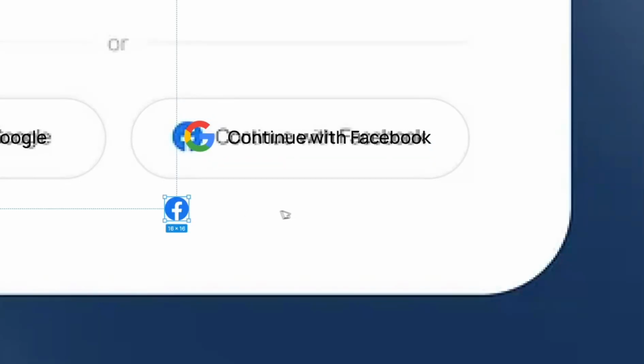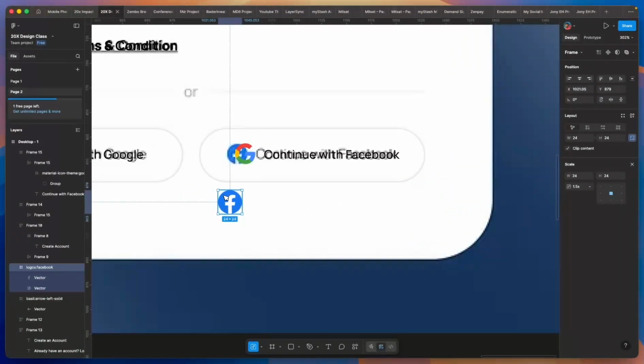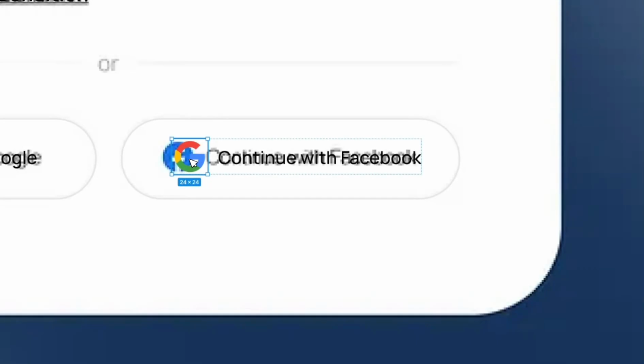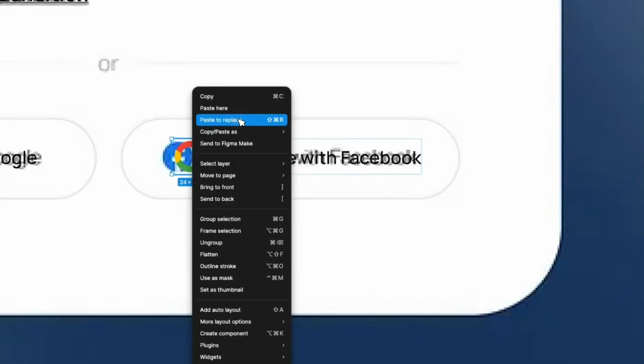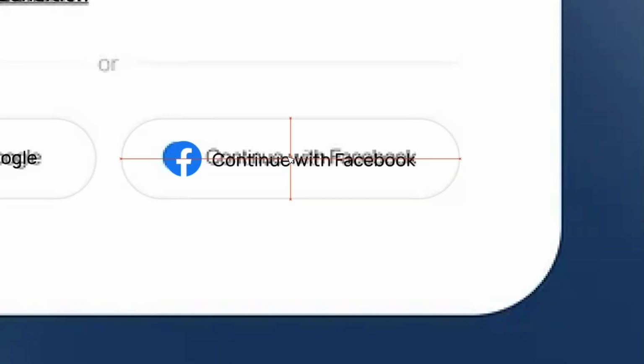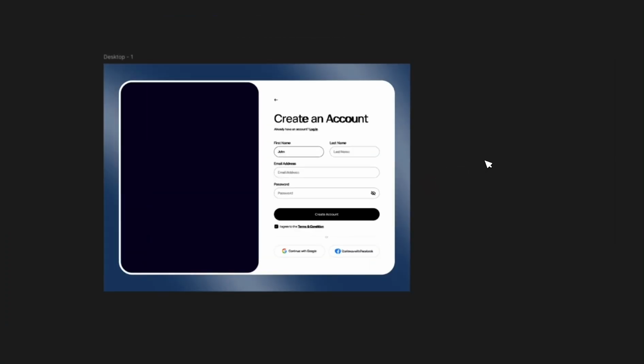Let's scale this one also to 24. Okay. 24. What I will do is I will cut this one, Command X or Control X, and I will click on this Google logo again, and I'll paste to replace. So now we have our continue. Make sure it's at the center, just like this. All right, we are done.